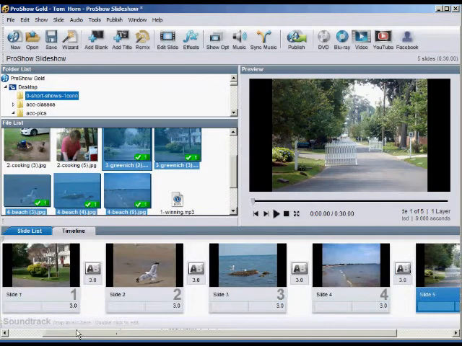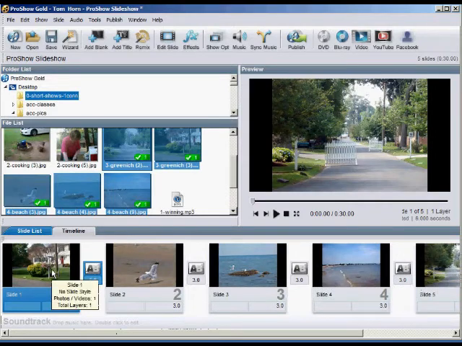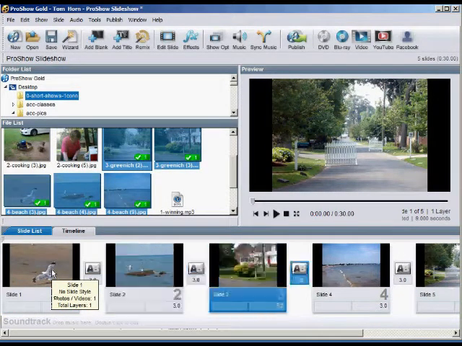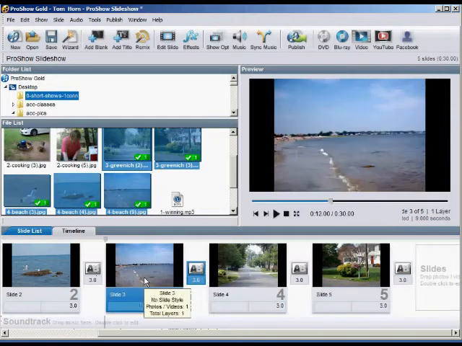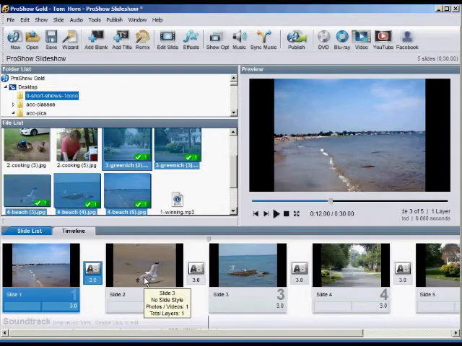And I'll do the same thing with the other Greenwich Street picture. I'll click on it, then I'll hold the control key and the greater than symbol and move that to the end as well. Now I want to start with this beach picture that has the shore and the wave. So if I click on that picture, I'll hold the control key and hit the less than symbol and that'll move that to the beginning. So now I've got my pictures in the order I want.